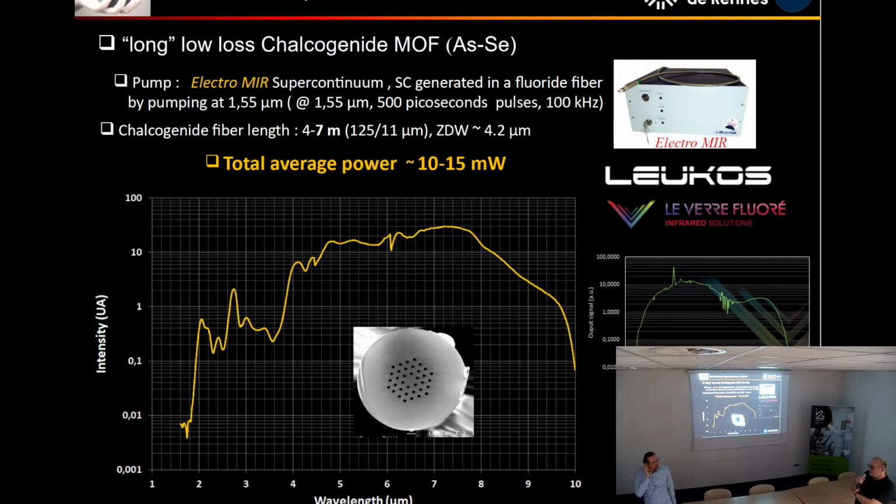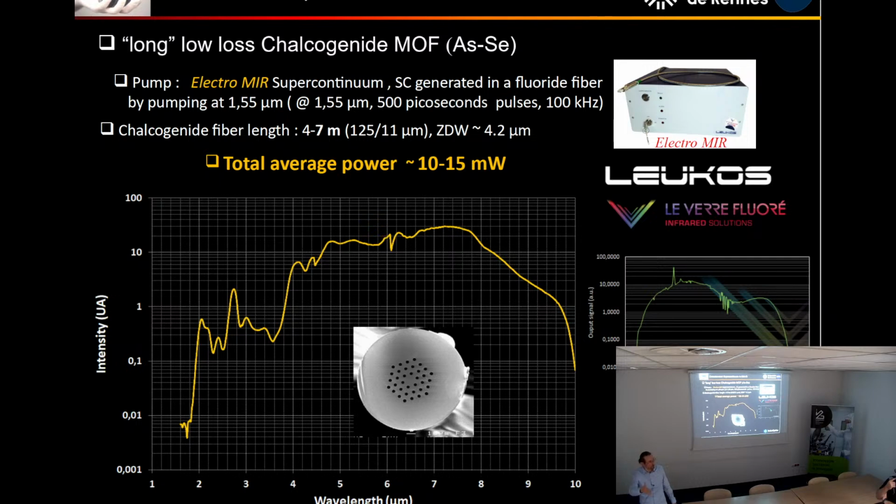We have not done a clear calculation of that, but just by comparison with what has been done in silica, we expect that the transmission of the band gap fiber, the hollow core fiber, will be close to the end of the transmission of a bulk glass.